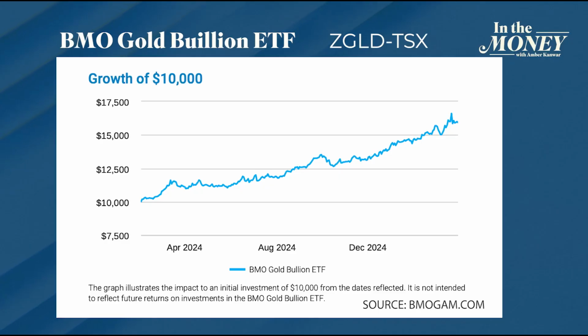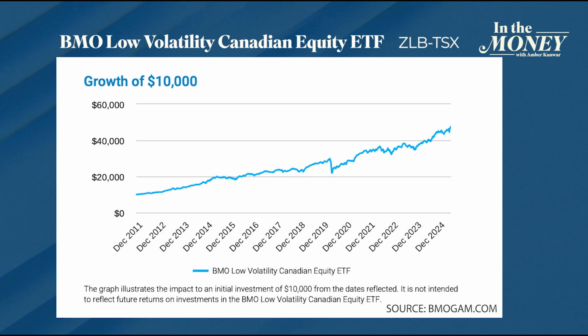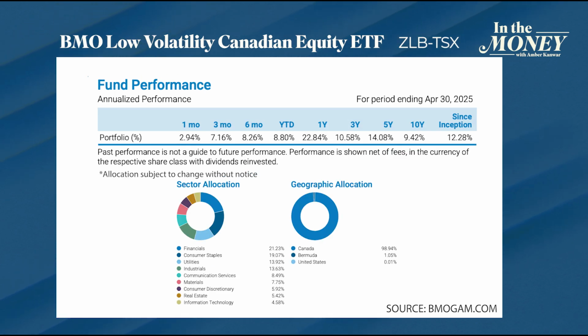Another thing we're seeing investors flocking to is gold. It's recently reached near record highs. So something like our BMO Gold Bullion ETF, ZGLD, is an option there. And then lastly, I would say factor exposures are something that investors are leaning into a bit more, in particular low volatility. Something like ZLB, or BMO Low Volatility Canadian Equity ETF, is an example there that invests in lower beta stocks relative to the broad market. So it just means a smoother ride for investors.